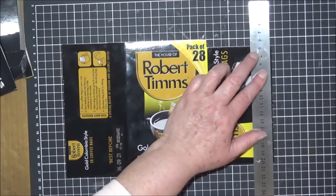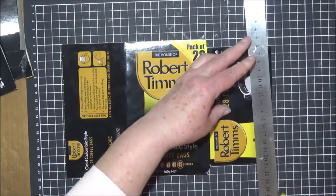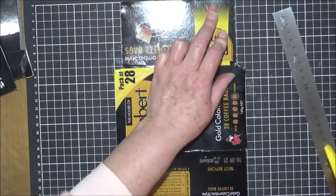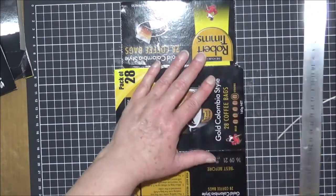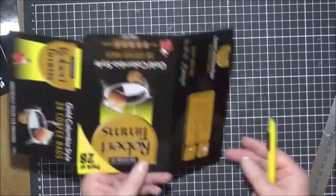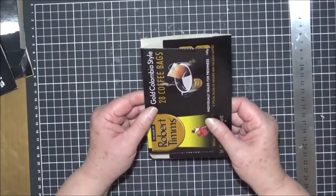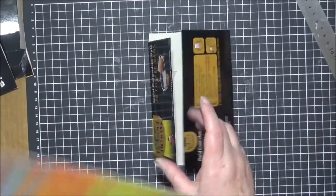This looks fairly straight there. Yep. I think it's this side here that's not straight. I think that's where the problem is. And this edge here is definitely not straight. Alright, so what I thought I'd do is just cover it to start with.